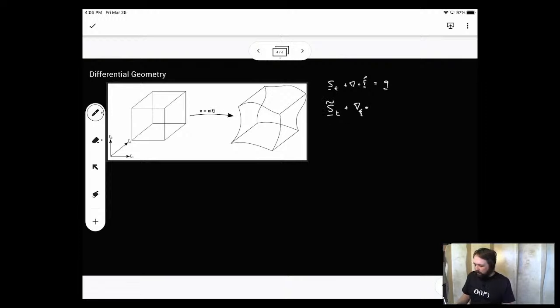The divergence we calculate in computational coordinates, and I'm going to use the squiggly over arrows for our vectors here to indicate that we've done a coordinate transformation. The equation essentially looks the same: the solution vector is just the Jacobian weighted solution vector, the Jacobian of the coordinate transformation, and the flux vector ends up being the contravariant vector weighted flux. So today we're going to talk about where this comes from, so you have a little better feel of how that transformation actually happens.